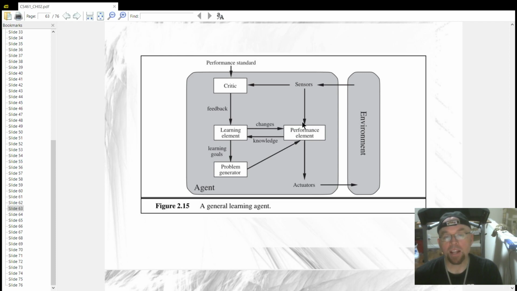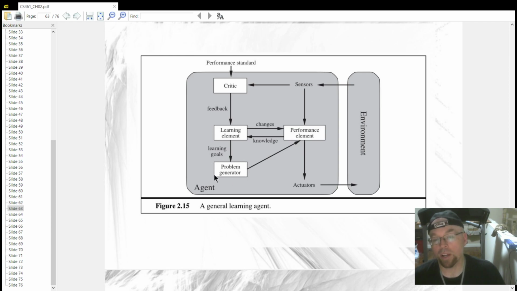And that agent program can let the learning element know, okay, well, this is what I know about the world, this is what my actions can be, and all that sort of thing. And then you have a problem generator that just goes through a bunch of what if scenarios. Right? And those what if scenarios, before the agent ever encounters them in the environment, can update the performance element, the agent program, to say, okay, let's go ahead and do this. If you ever encounter this situation, do this. Okay, here's something I thought of. This is what you really want to do.